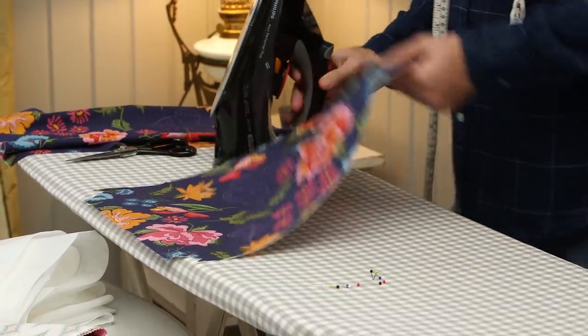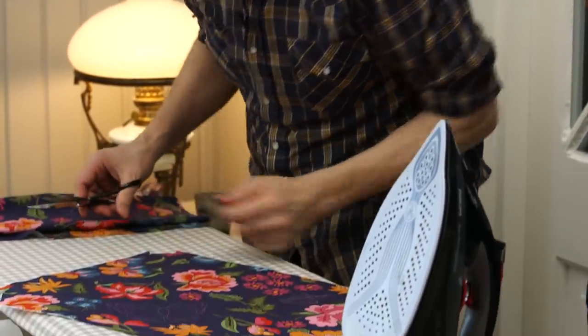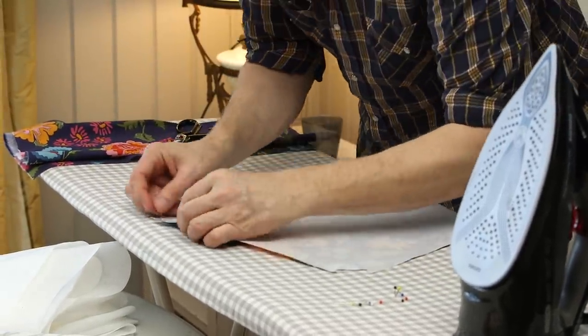If you don't put on the fusing, the fabric is a little bit too thin, I think. So it's nicer to have the fusing. I take away this white. No, this is from the fabric. It's from the fabric. Okay. But it's going to be folded anyway, so it doesn't matter. So what we do now is we fold in the 1 centimeter.